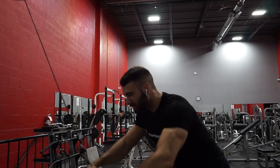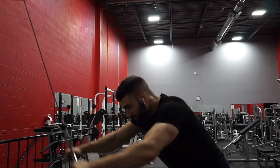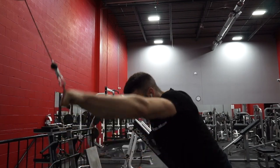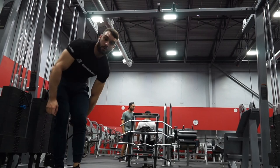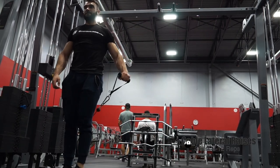Here's another angle for you. Very self-explanatory stuff. This is just to finish off the back completely. I always throw these in at the end. People like to pre-exhaust with them. I like to finish off with them, okay? I wanna save all my energy for that main compound, and I do recommend that you do the same.